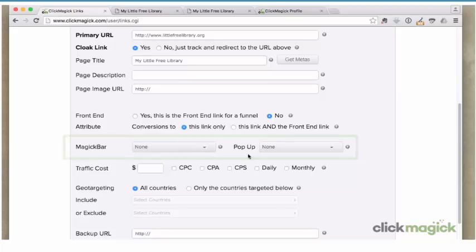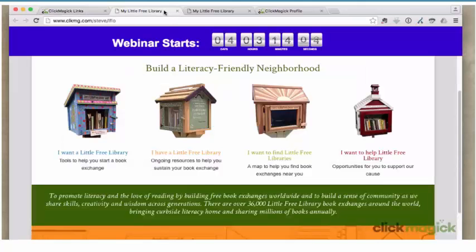Magick will let you do that. How about when somebody leaves a page? You can do that too, and that's just two of the settings. So let me show you a couple of examples. First, let me show you a very simple magic bar with a countdown timer. Here you go. You can see it's got a great countdown timer there. You can create that right within Magick. And in our content editor, you can create any content here that you want.